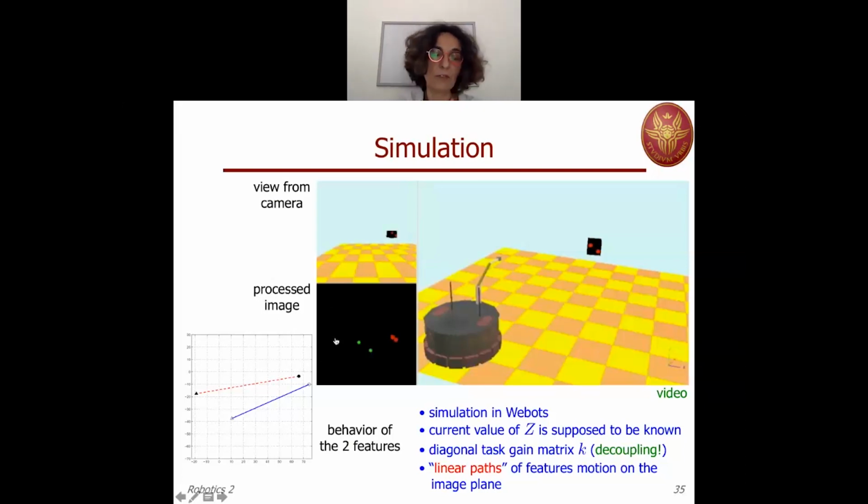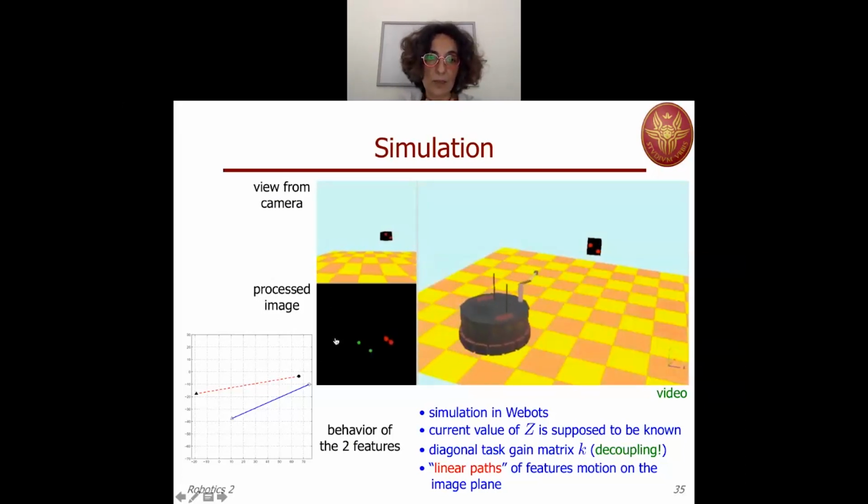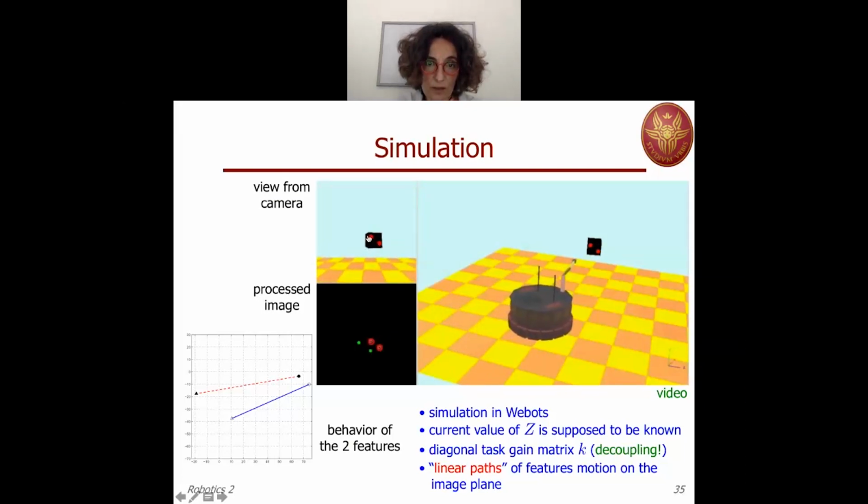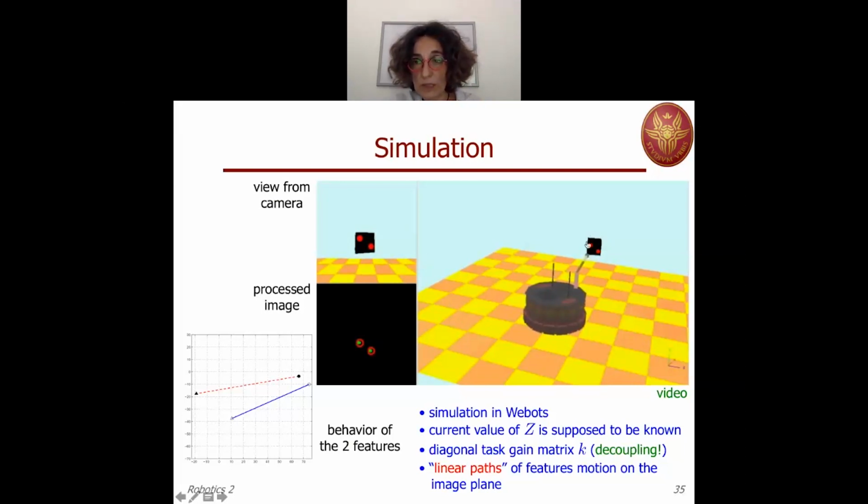Here we see the task defined in the image space is to take these 2 features. The simulation environment, which we don't use any longer, was called Webots, but it is similar to VREP that you probably know. Here, the object is this cube, and the 2 features are the red spots.